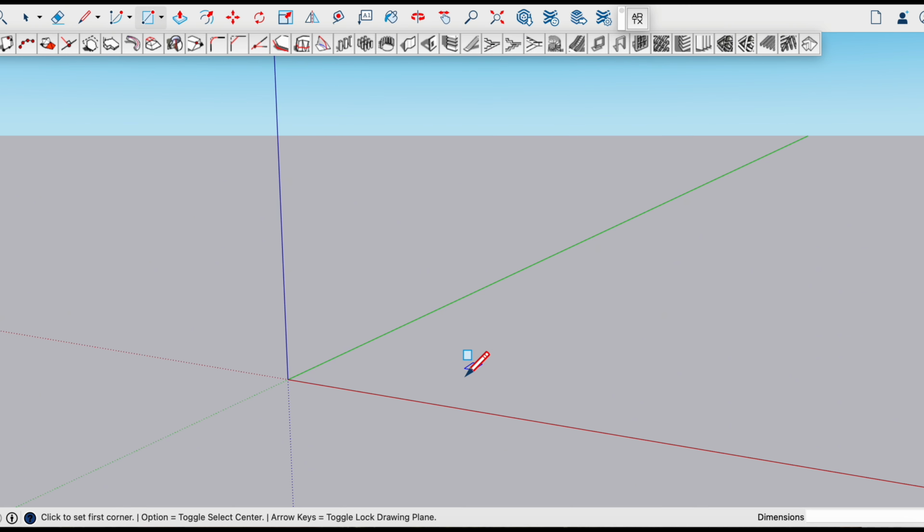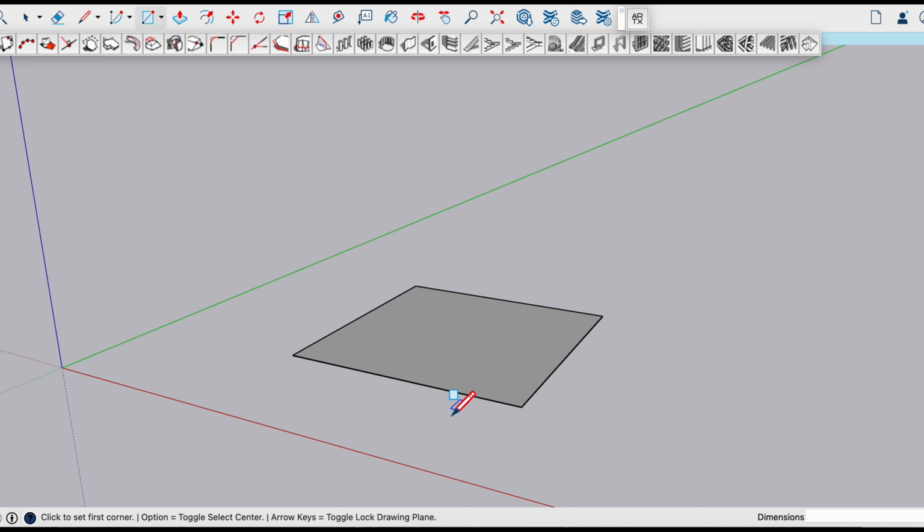Down in the bottom right corner, you can see that the dimensions are showing. If we don't like it or if we need precise dimensions, we can simply type. So let's go 20 feet. Then we're going to put a comma and put 20 feet. This is going to give us a square that's perfectly 20 feet by 20 feet. This is going to be our base plane. So if you're modeling something specific, you need to make sure the measurements for this base plane are correct.